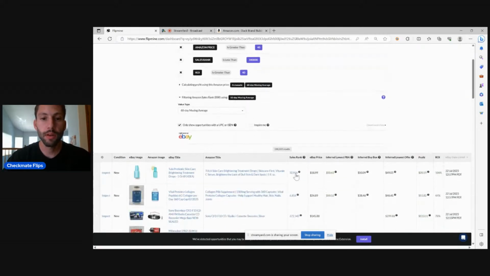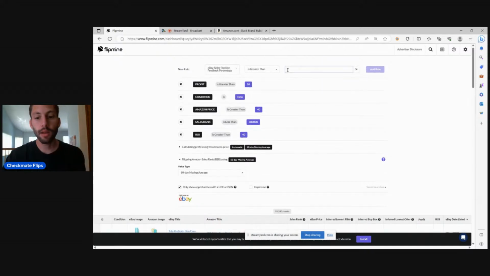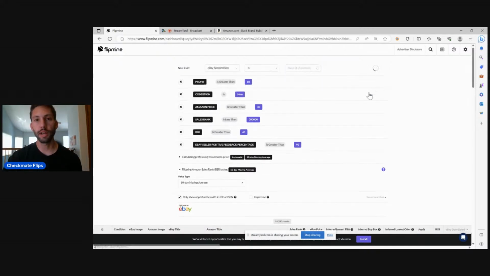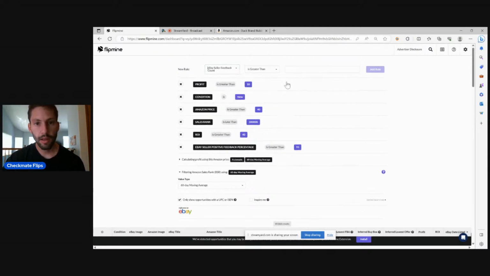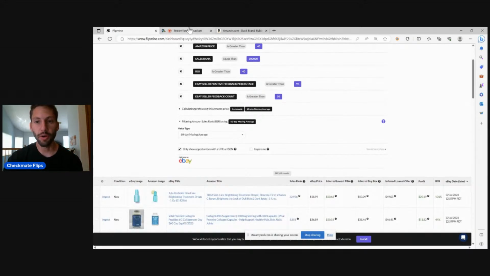That's good. So we've got fewer results now. And then we could also do something with eBay seller positive feedback, to avoid some of the worst sellers out there. It's not going to narrow it down by too much, but that'll help. So eBay seller positive feedback percentage, 95. And then we could look for sellers who actually have some feedback, so we'll just do like 10. Basically to make sure they've actually sold and shipped something.